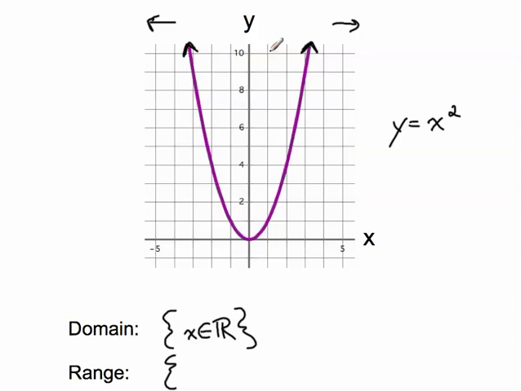So the range is what values the y value can take. So again, we start off by writing y as an element of real numbers, and that's how we'll always start when we're using this kind of set builder notation. And then we write a vertical line, such that, and place any restrictions. And in this case, we are going to need to place restrictions because notice the graph will never go down here. So the y values in the vertical dimension are never going to get below 0. The graph's never going to turn around and come back down.